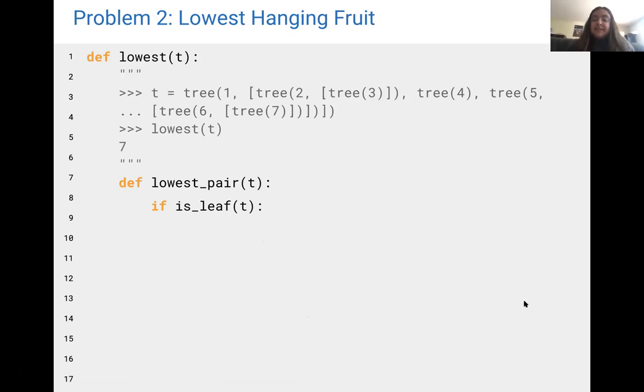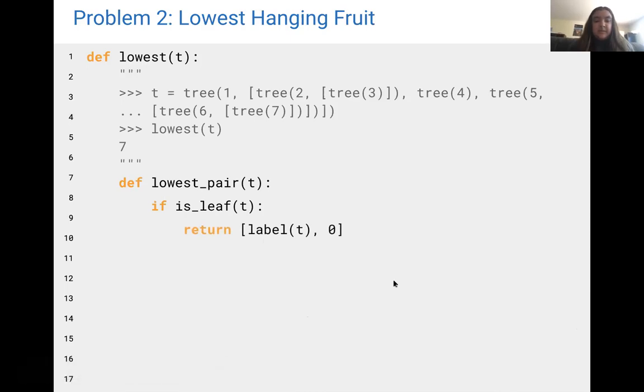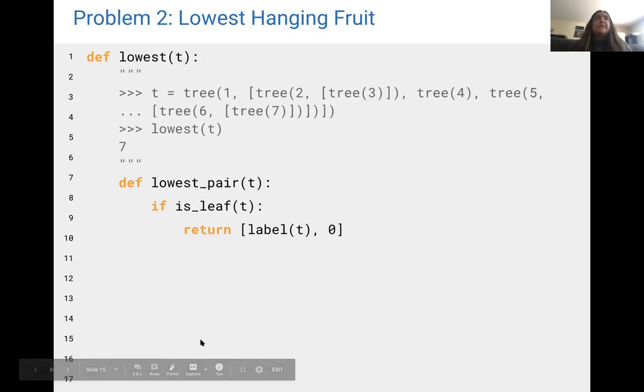Yeah, exactly. So if we just put the label of T in a list, label T, 0. Okay, that's interesting. I'm pretty sure this is actually okay to just do label T. Because at the end, we're going to return the 0th index value from this function, so it'll just pull that label T out and return it. Cool.